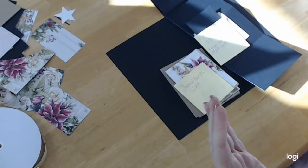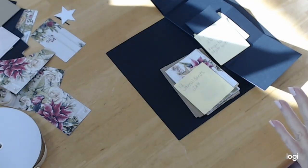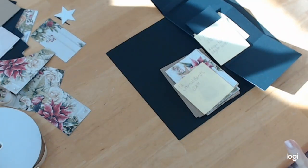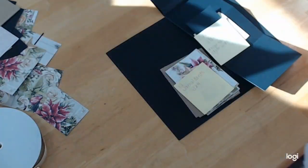Remember, we had that 12 by 12 sheet of paper, and it has exactly 3x4 journal cards. So if you have purchased other paper lines in the past and you have journal cards, this would be the perfect project to use these on. It's very, very simple to do. I did not invent this. A lot of people have done something similar.